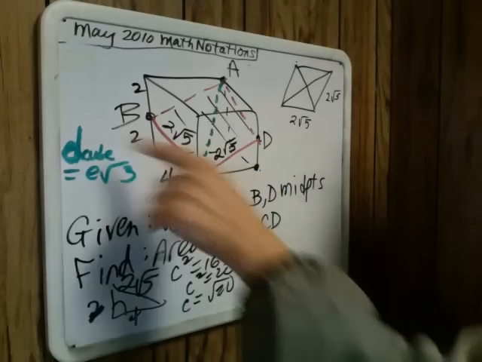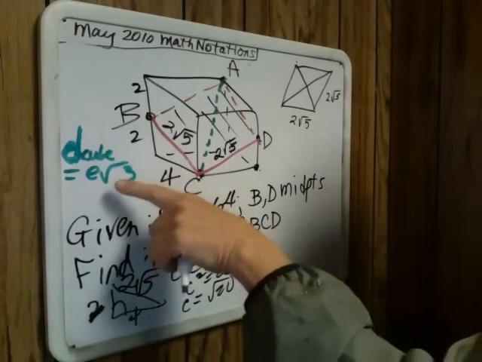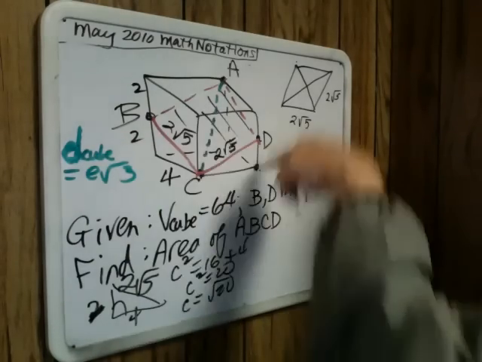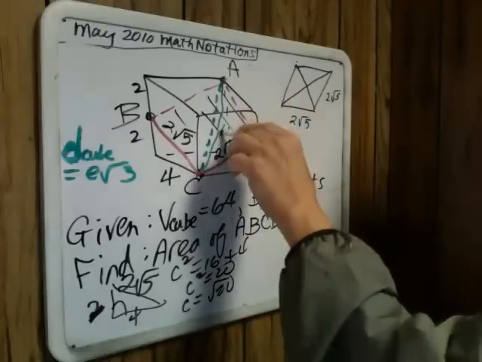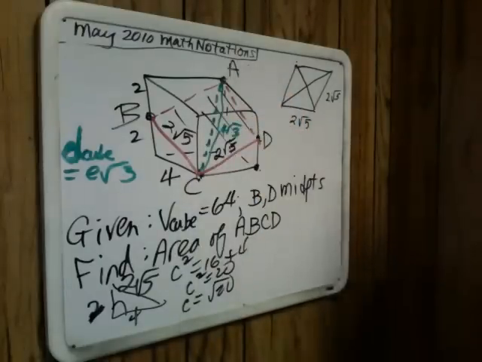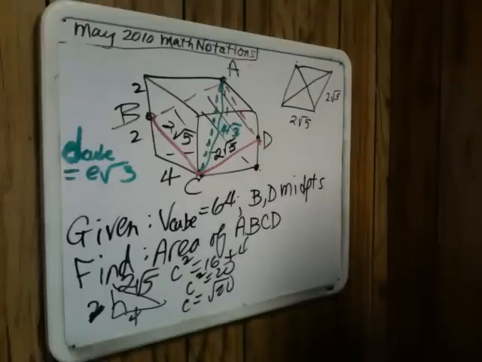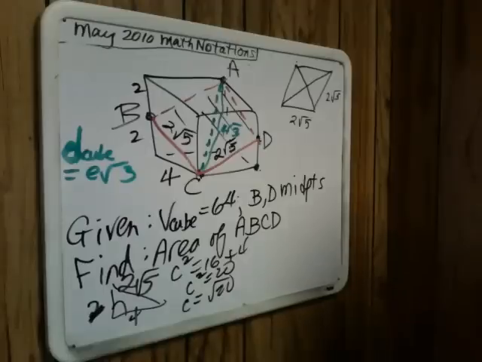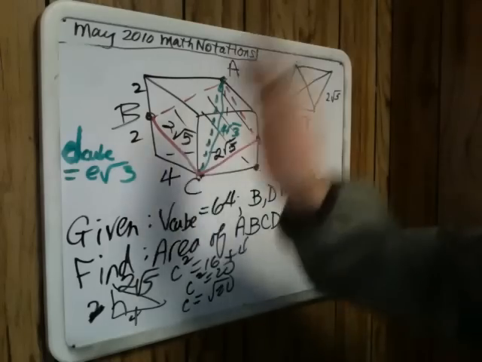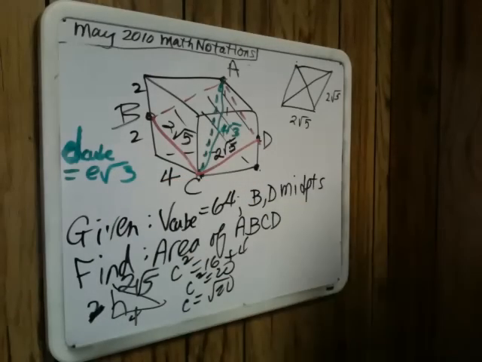I'm just going to write down a formula that students could use for standardized assessments. So the diagonal of the cube, that means the longest diagonal in a cube, the longest segment joining any two points of a cube, is edge radical 3. Again, the diagonal of a cube is edge radical 3. So if the edge of our cube is 4, the longer diagonal here is 4 root 3. And that can be proved by the Pythagorean, the three-dimensional version of the Pythagorean theorem if you want to introduce that. You could use the distance formula in three dimensions if you coordinatize and make an x, y, z axis. There are so many things you could do here. But I'm just going to state it. Edge radical 3. You can have them prove that.